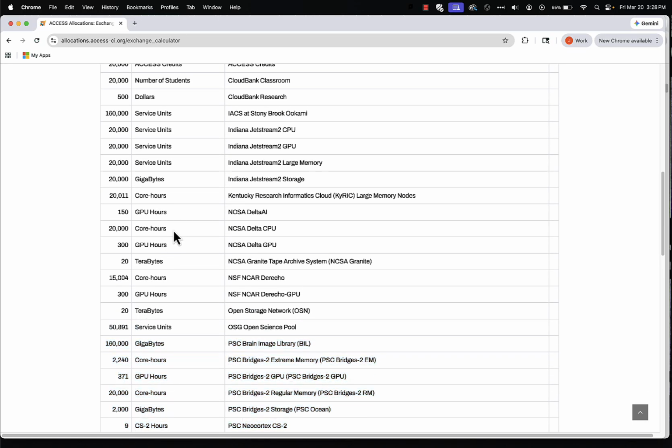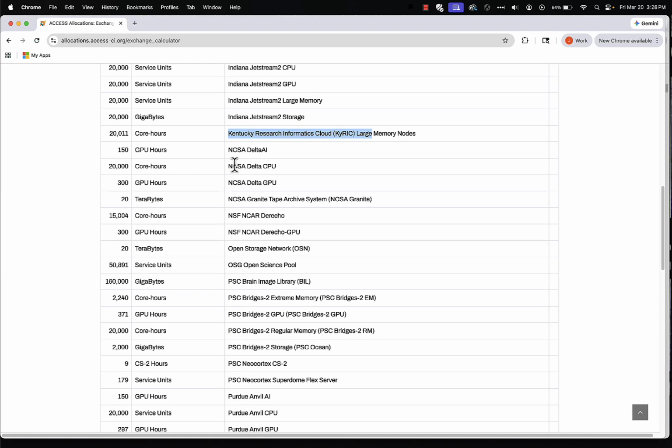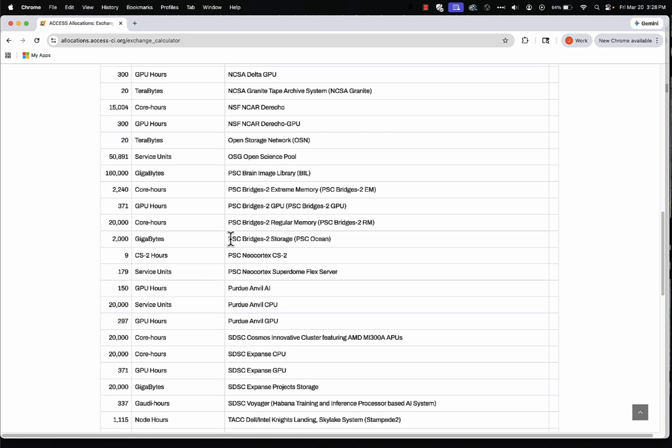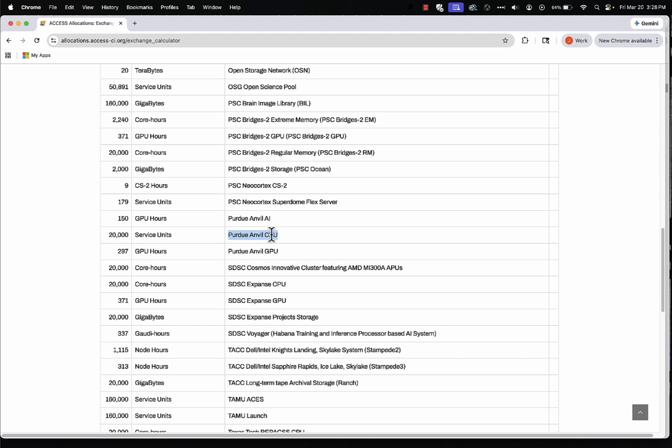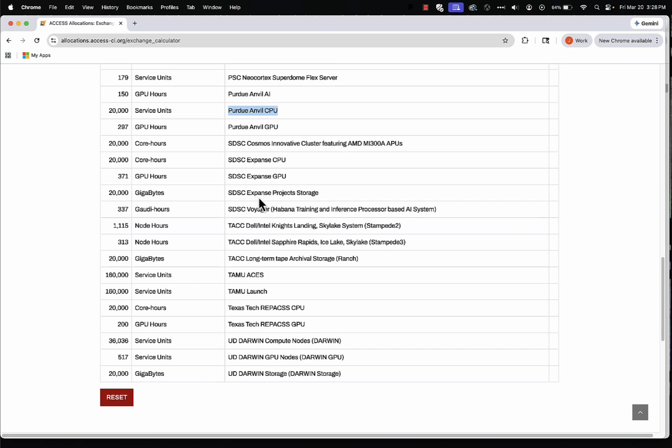Then we might choose between Indiana Jetstream 2 CPU, Kyric at Kentucky, Delta CPU at NCSA, Bridges 2 RM at Pittsburgh, Anvil CPU at Purdue, Expanse CPU at San Diego Supercomputer Center, and so on. Note that each of these systems exchanges credits 1-to-1 for CPU core hours.